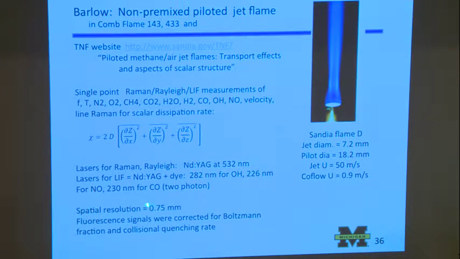Rob says that his spatial resolution is about 0.75 millimeters. And this is a point measurement, so you imagine a laser being focused down to 0.75 millimeter diameter, and then he looks along the length of it, about 0.75 millimeters. So that's a cube in space of this size. And he does not resolve the Kolmogorov scale. So when he says he makes all these measurements, he's measuring quantities averaged over this size.